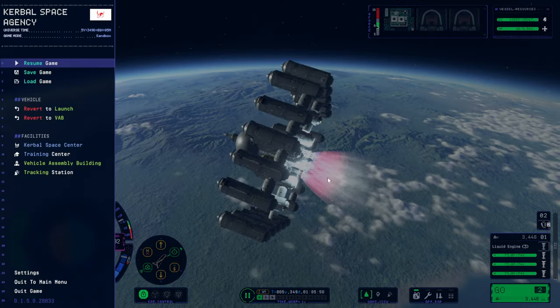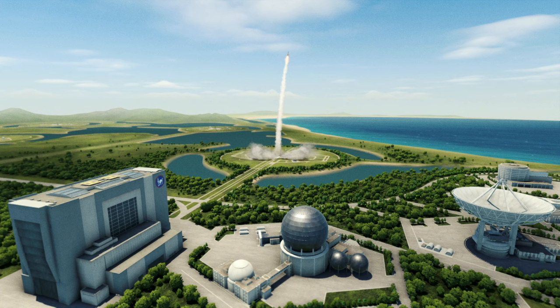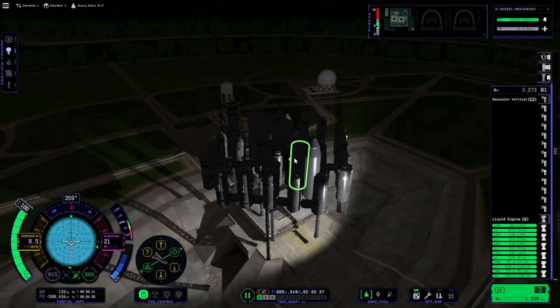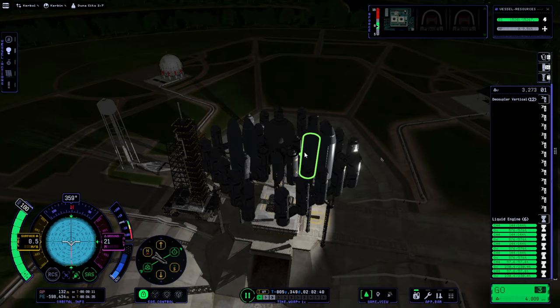Well, okay, okay, okay. Let me see what I can do about that. First, let's dump that monopropellant. Okay, so I've dumped the monopropellant and I've added boosters, and you can barely see them because it's nighttime, but I can't time warp because it's still sort of physically doing things. It's got a surface velocity of 0.5, so we'll just have to go.